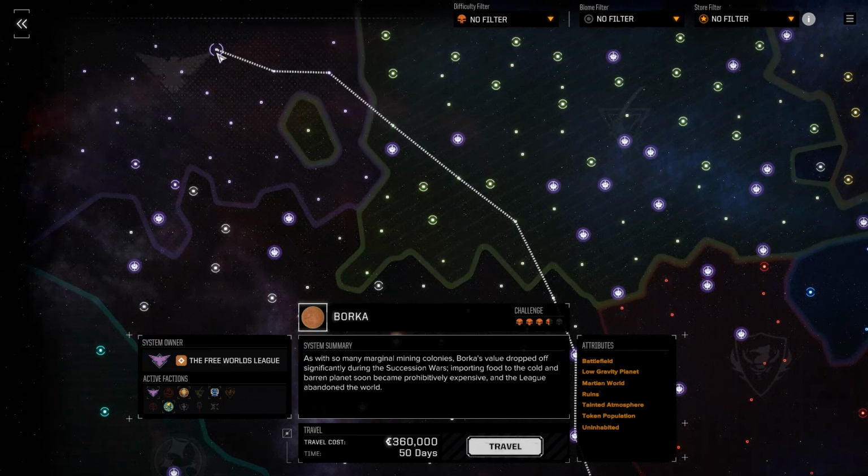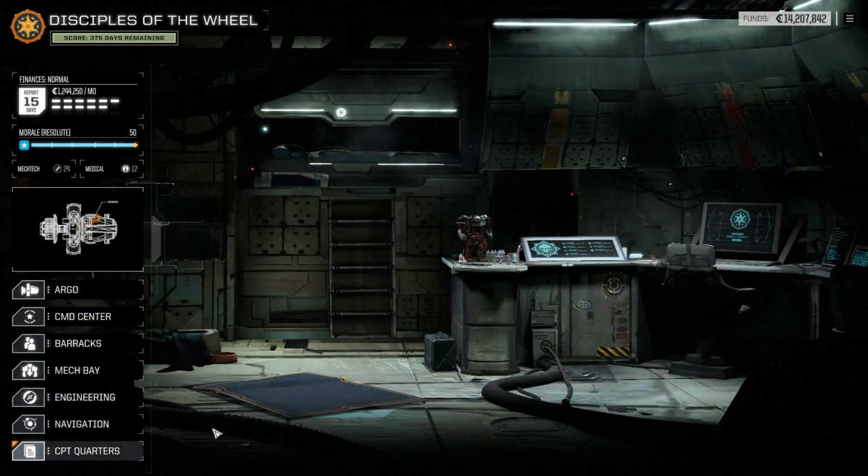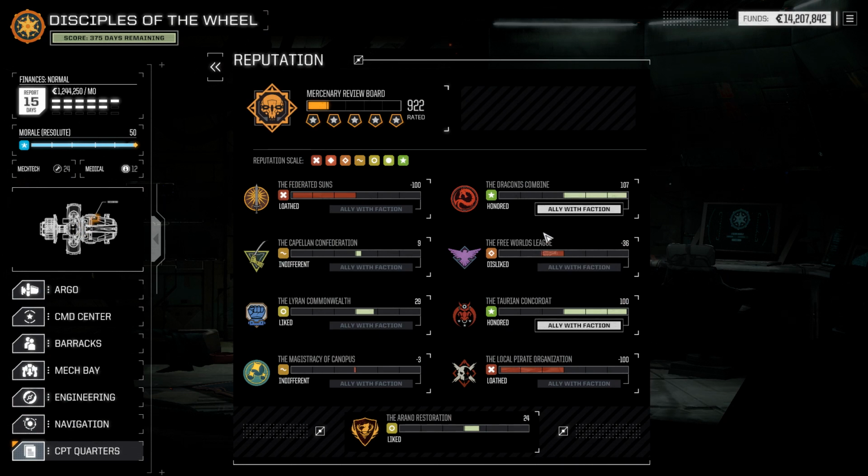Coincidentally, the north edge of the map is going to allow us to mess with our Free Worlds League and Capellan reputations a lot, which is important because we are not anywhere near maxing out or bottoming out on either of those at this point. So I think we probably want to deal with the magistracy problem first because we're closer to the south edge of the map, and then we'll head up and we'll probably spend a lot of time flying around on the north edge.